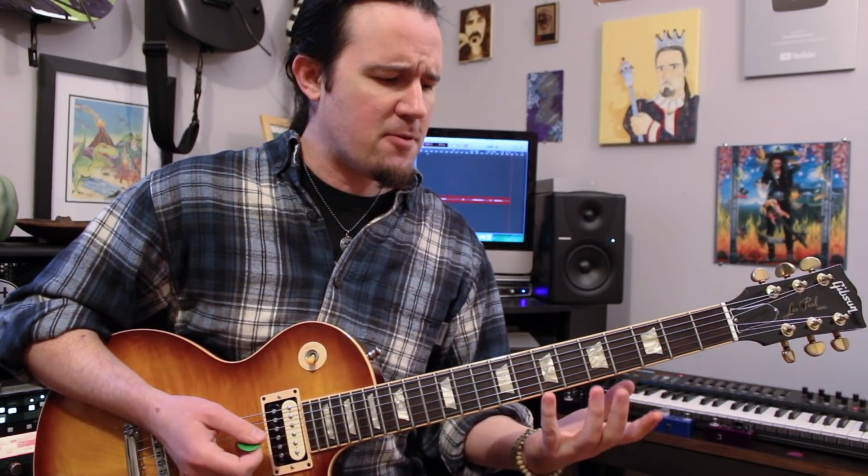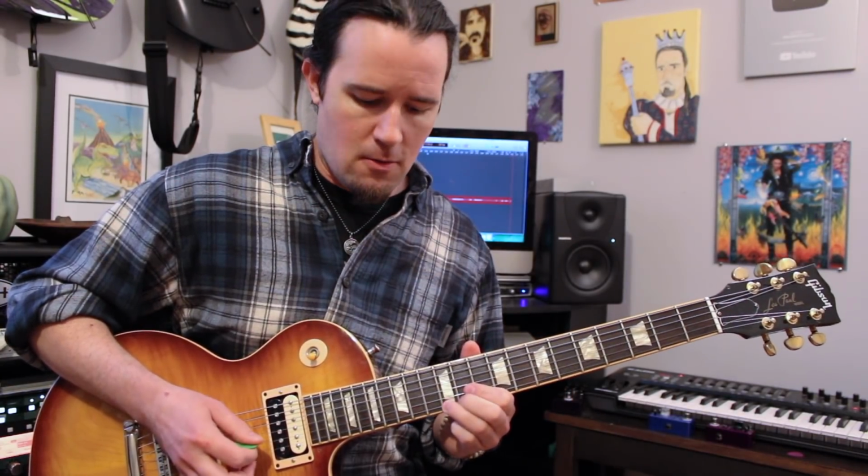Pretty cool stuff. It's kind of based around E harmonic minor, which sounds neat and exotic. And it's interesting to note, though, if you really look at that riff that's backing it, there's a lot of contradictions scale-wise, but it doesn't really matter because it sounds cool. Now, most of the tabs for this that I see have you starting off playing the 12th fret on the high E, or the 17 on the B, or something like that.